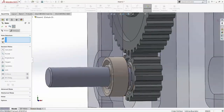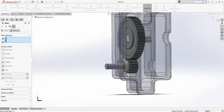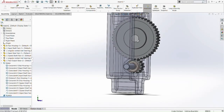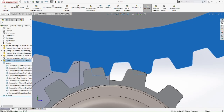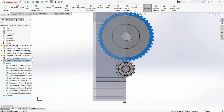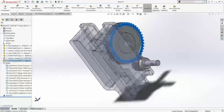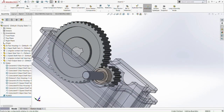Okay, let me check here. Okay, it is coincident at 0. Let's make this here. Okay, let's move it a bit, so that it doesn't touch its teeth or any of its faces. Okay, everything's fine. So now we're going to do a mate here.